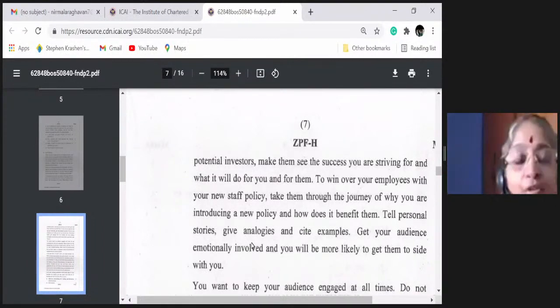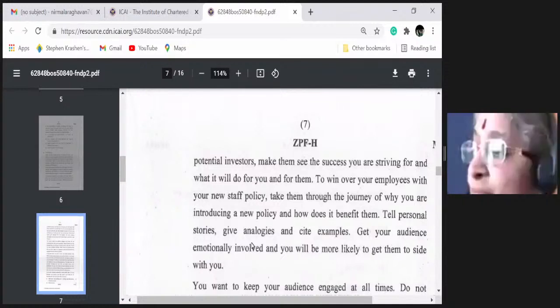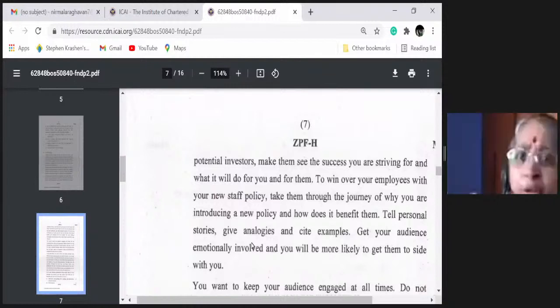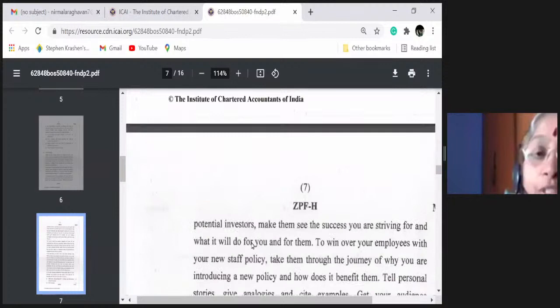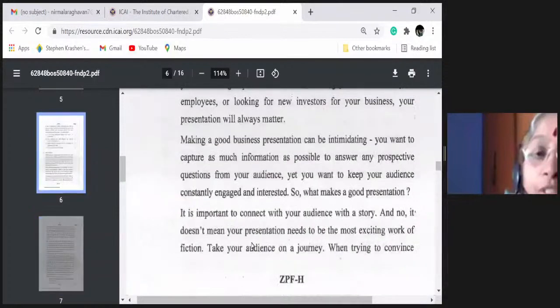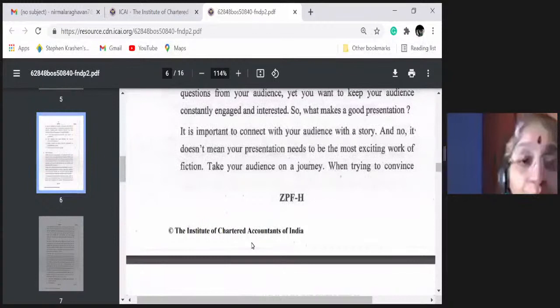So the subtopic here can be making effective presentations or engaging the audience during a presentation. Okay. So it can be either of these. I mean, whatever way you want to put it in, that's fine, as long as it relates to the third paragraph. Now let's look at the keywords and the key sentences that you will use. So it is important to connect with your audience with a story. So ways of engaging with the audience, that can be the third subtopic. So number one, the subtopic.